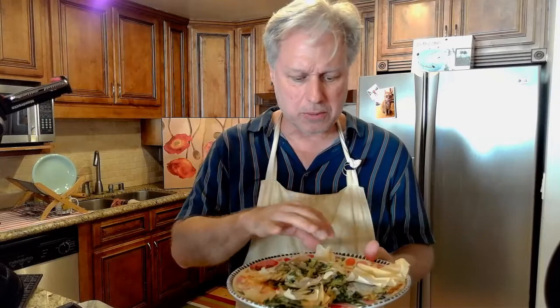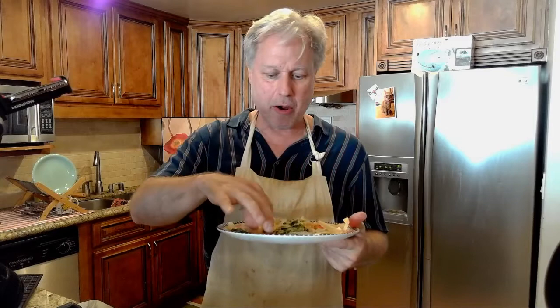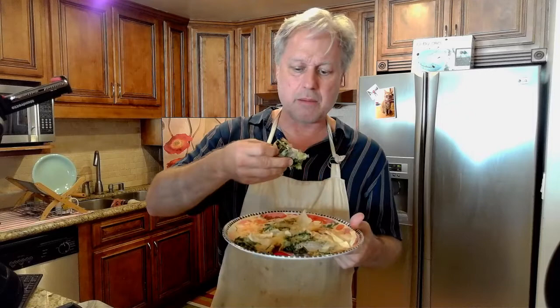Okay. So, the taste is actually pretty good. But either way, it's going to be lunch, and it's going to be dinner, and it's going to be breakfast tomorrow. So, we're eating it, whether it tastes good or not. I'm going to get a big old chunk of the spinach here. Spanakopita. I never would have thought that that would be a dish that we would make that would come out delicious. And I was right, it didn't.